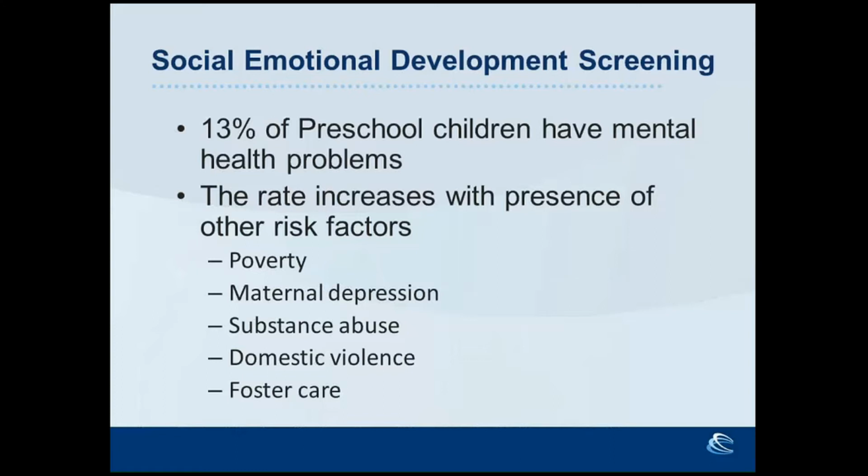Of course, substance abuse. Our neonatal abstinence clinic is bursting at the seams at times. Some of that is legitimate pain medication addiction, absolutely. Some of it is substance abuse. This is happening with our patients. Domestic violence: we've all had patients that are victims of domestic violence. I have a family where I'm almost positive the mom was abused for agreeing to vaccines one time. It occurred to me that it's not her resistance, it's all the father's resistance, and pushing her to say yes was probably a dangerous thing. So be sensitive and keep your antenna up. And then, of course, foster care. We're doing a lot of foster care intake exams, and that is definitely one of the stresses.